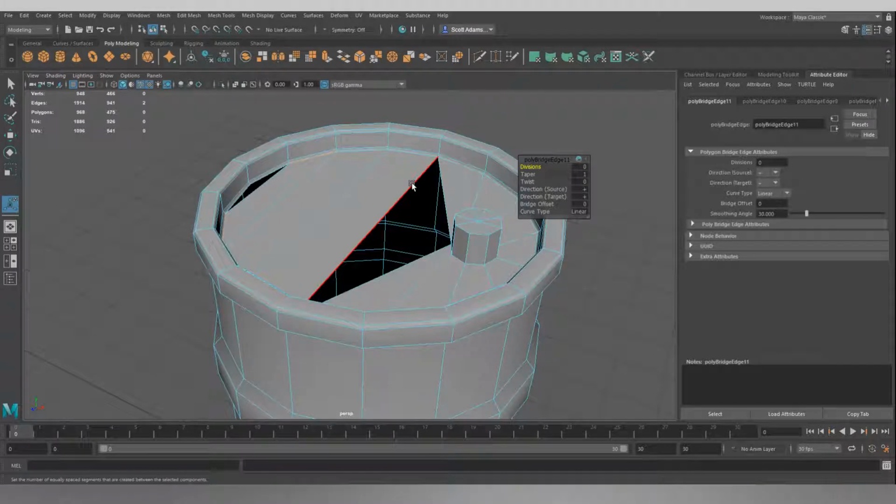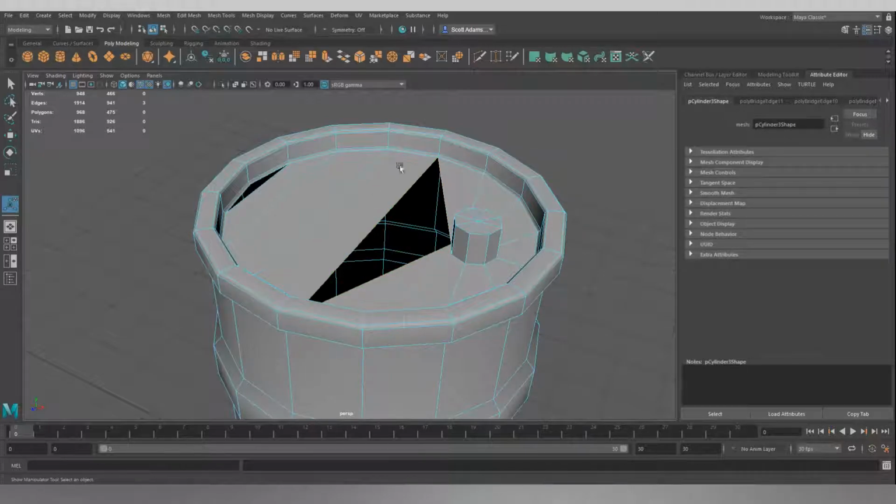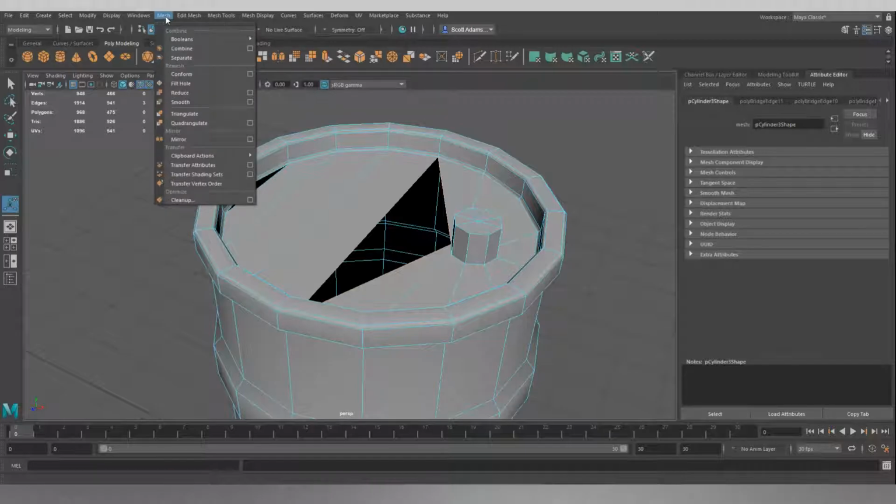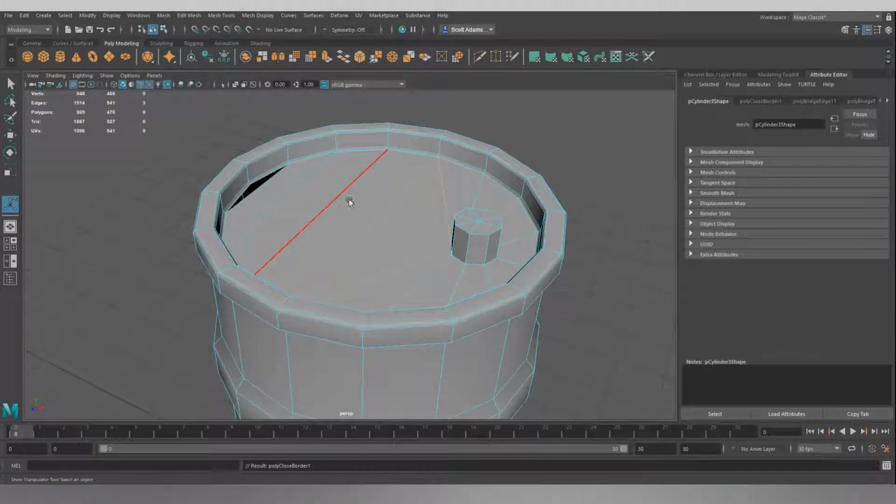Now we have two triangular holes which we can't bridge though, so to fix these we're going to double click one edge on this gap, and it's going to take the perimeter of this hole and select the whole thing for us. So we double click one edge, it'll select our perimeter, and we go up to mesh again and just click fill hole. That's going to seal up that gap for us.